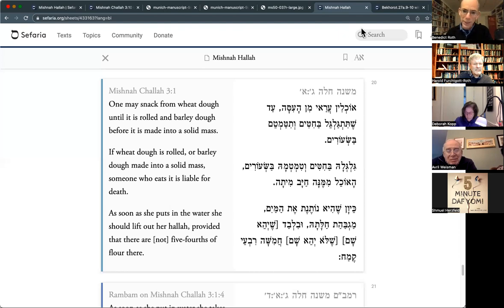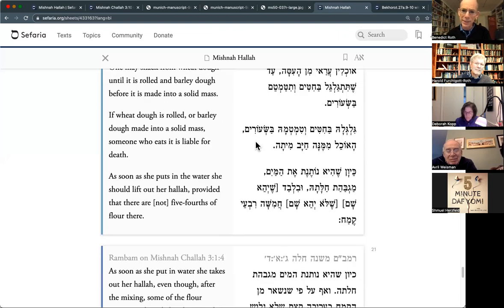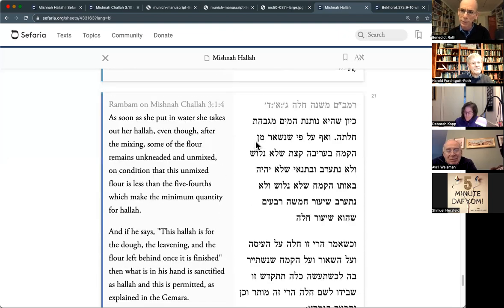Ubilvad shelo yehei sham chamisha rivi kemach, provided that there are not 5/4 of flour there. And that is a bit weird. Why should she lift out her Hallah provided there are not 5/4 of flour there? And the Rambam explained, quoting the Jerusalem Talmud.